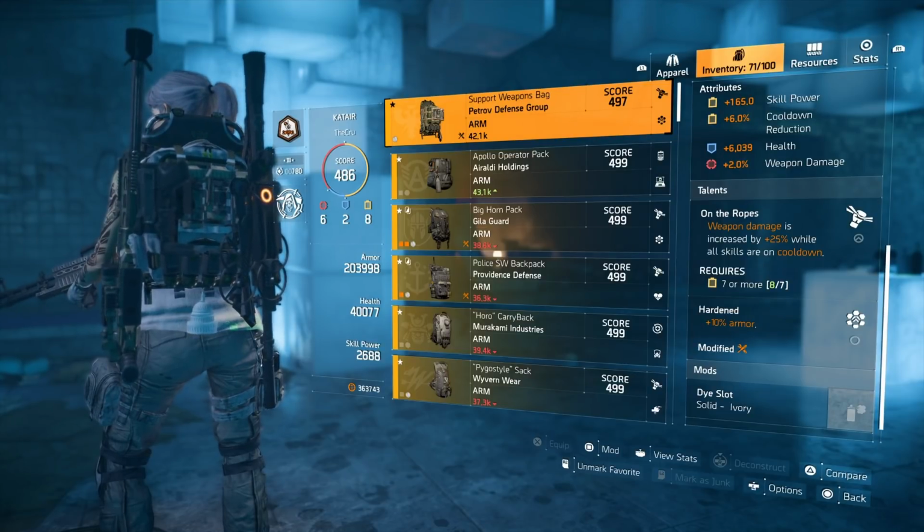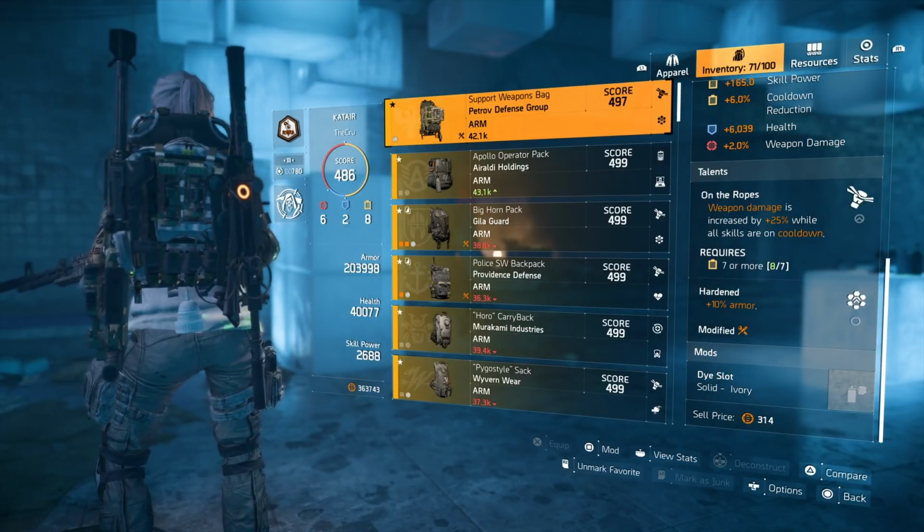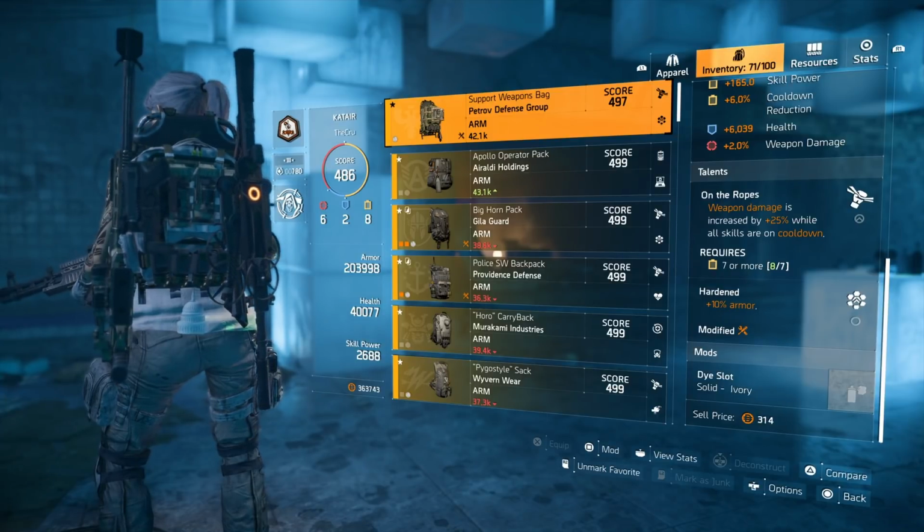Obviously, you can tell I'm at 8 electronics instead of the 7 I should be at, so maybe you can just get rid of cooldown reduction and go bonus armor in place of that. So it'd be 1 yellow, 2 blues, and 1 red. That would be perfect.